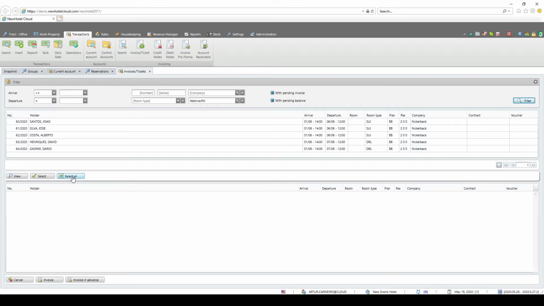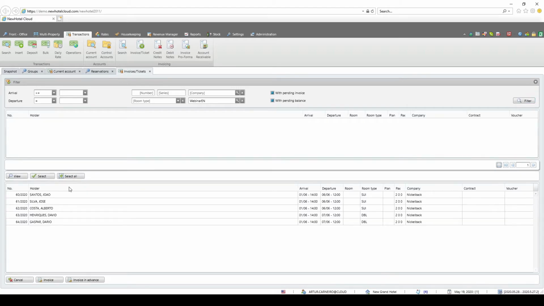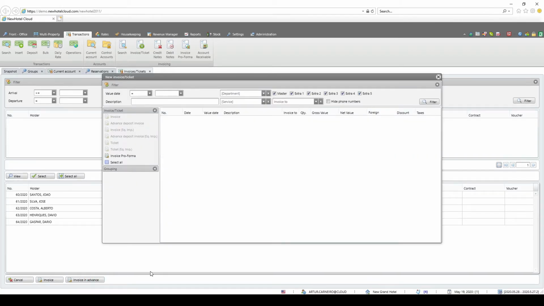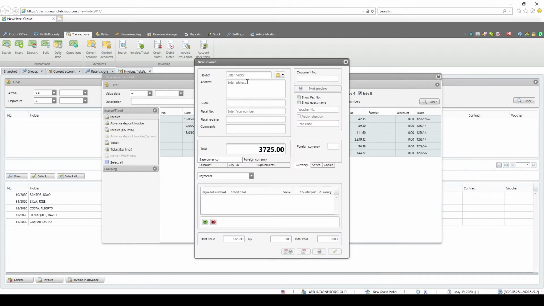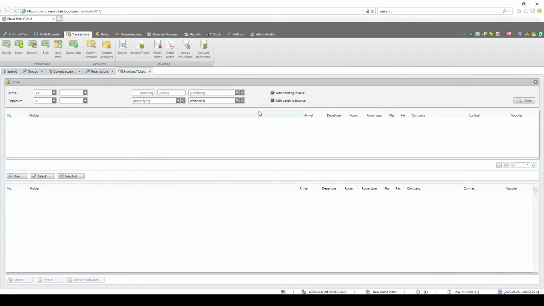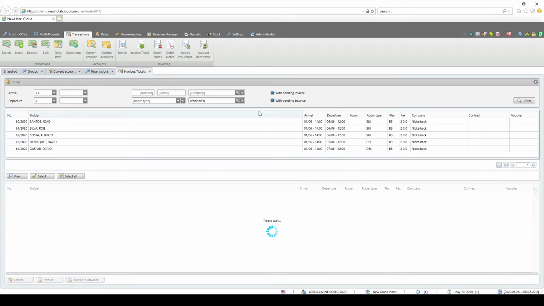We select All, and with all reservations selected, we can invoice in advance. Just choose Invoice and add the holder and the payment method. These 3 options allow us to create the invoice for group reservations.